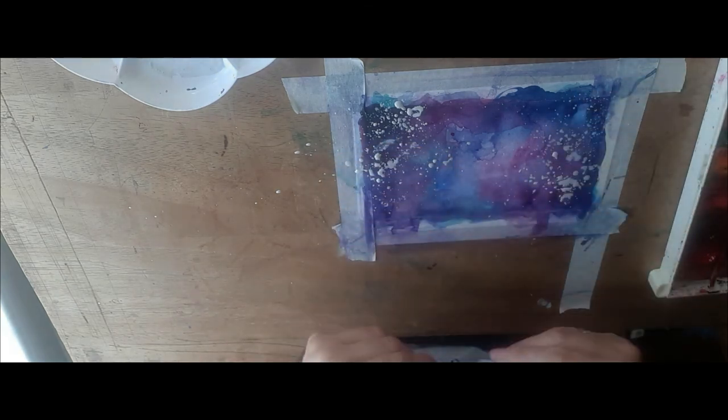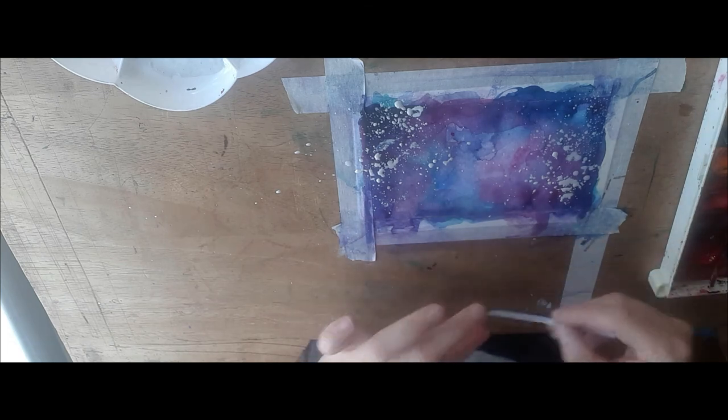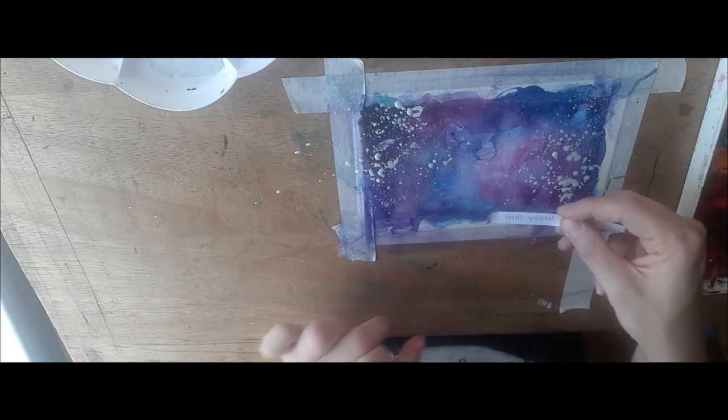I'm gonna dry it, cut out my phrase into nice white rectangle shape, glue it, and then take the masking tape off. So let me dry it, take the masking tape off and I'll show you what it looks like.